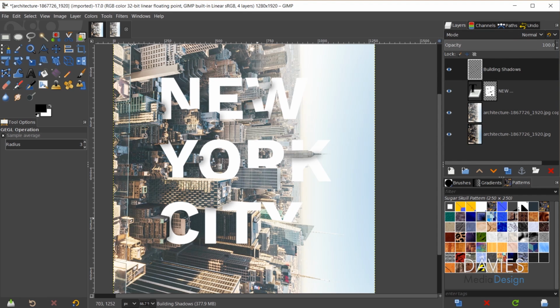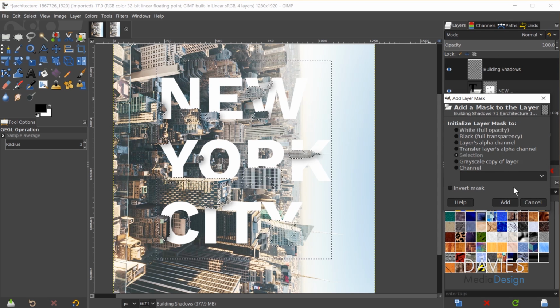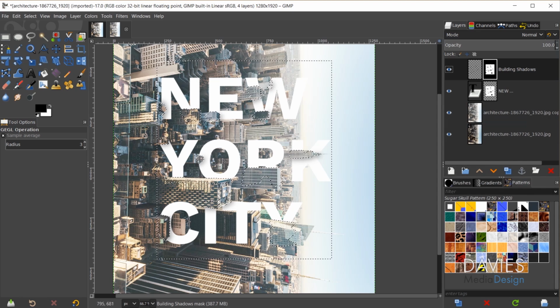Next, I want to add a layer mask in the same shape that I had before from this layer here on our text, because the shadows are going to be the same shape of the building, but we don't want them actually overlapping the building. And because we painted with the layer mask, any parts that the text was overlapping that building, that's exactly the shape we're going to need for this building shadows layer. So I'll right click and go to Mask to Selection. Then I'll come over here to the building shadows layer, right click, go to Add Layer Mask and choose Selection here and click Add. So that will mask any part that's overlapping with the buildings. And I'll hit Control Shift A to deselect that.